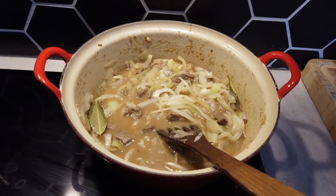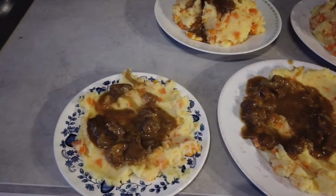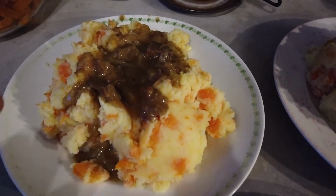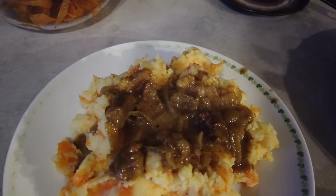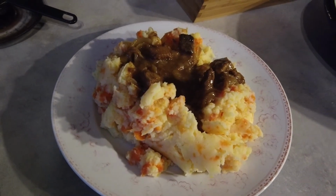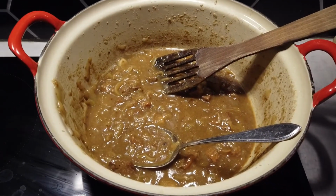Good morning, so it's Monday today and for tonight I'm going to prepare a beef stew and we eat it with mashed potatoes, carrots and onions. We have mashed potatoes with carrots and the beef stew is with onions and herbs. And there is some left for tomorrow.